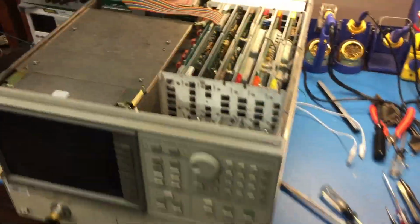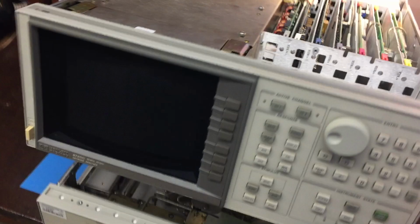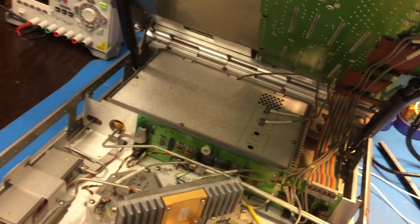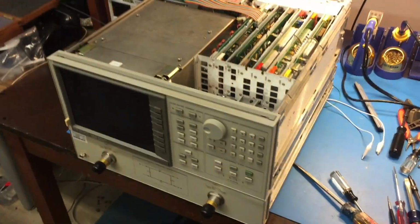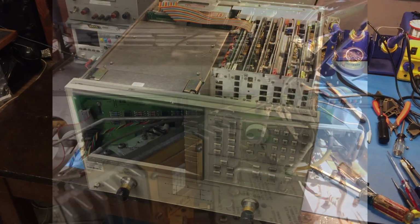Here's something cool, how this opens up. You just lift it up just like a car hood or something. And I'm going to try to find a latch. There's got to be a latch in here somewhere. That's how you get to the bottom of it. Very cool.